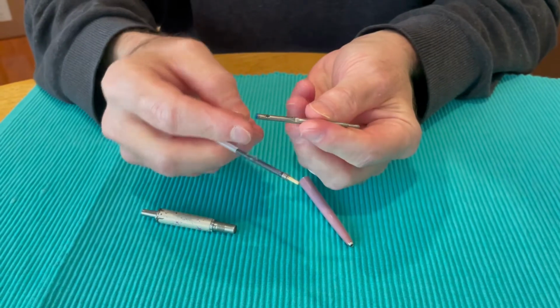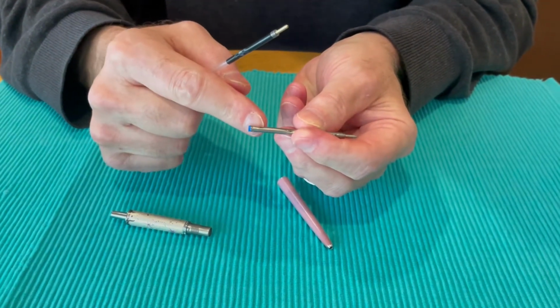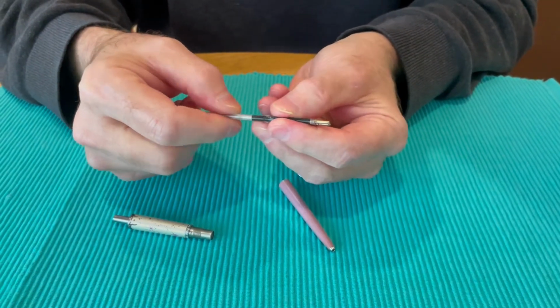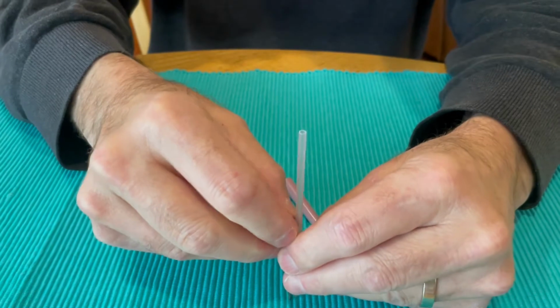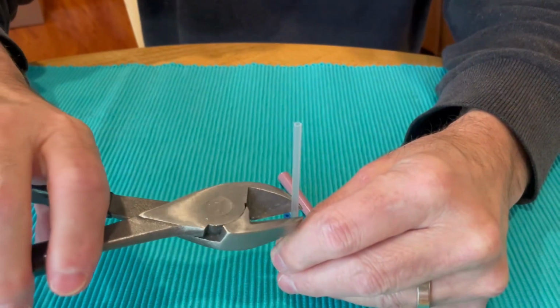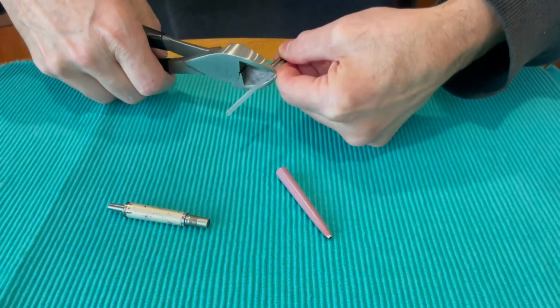Now this looks like it's the original refill. It's a kind of unusual design. I don't really know why there was that hole there, but you don't really need that. You could use just a normal refill and match it pretty well. I like to use diagonal pliers to cut it, but you could use a scissors.